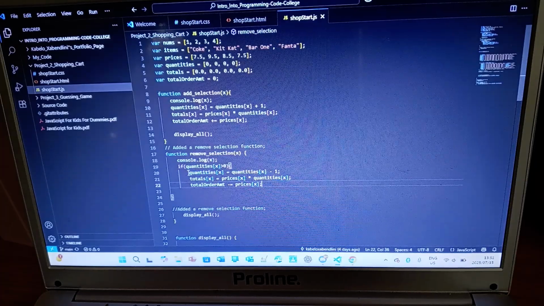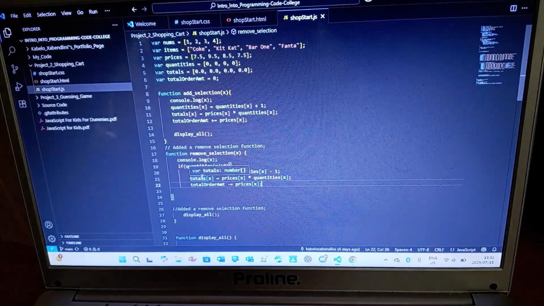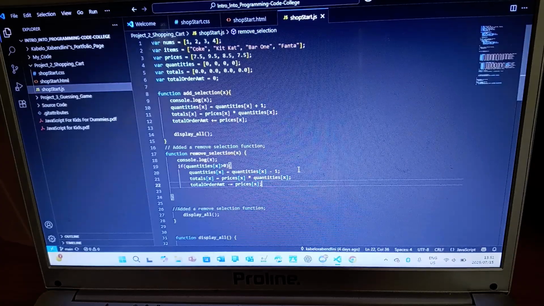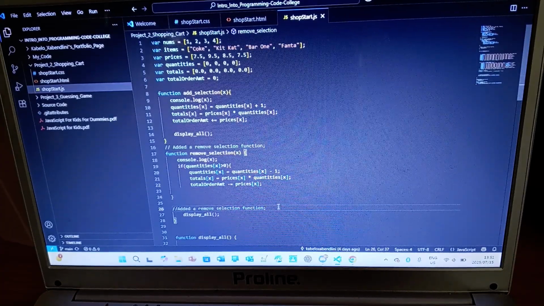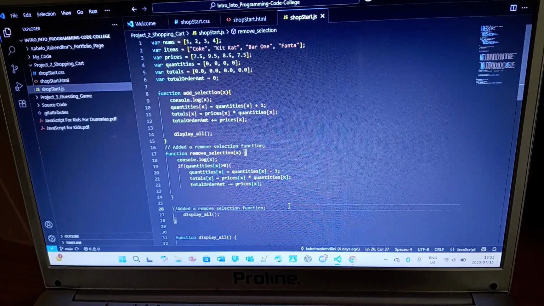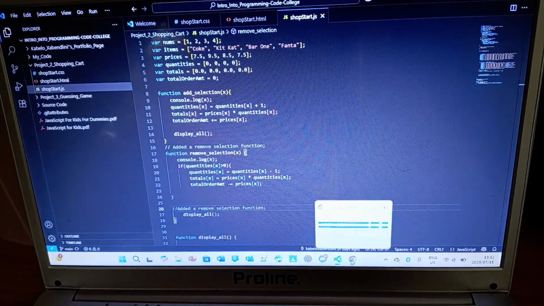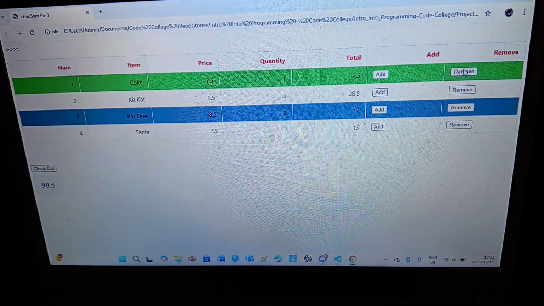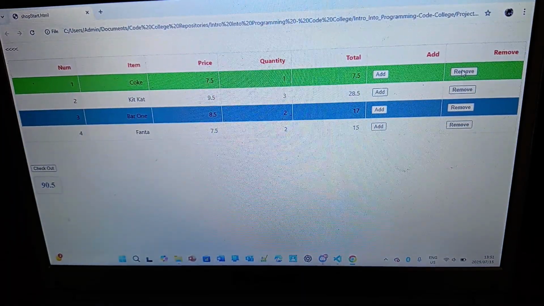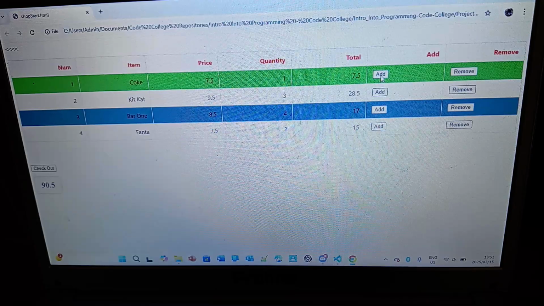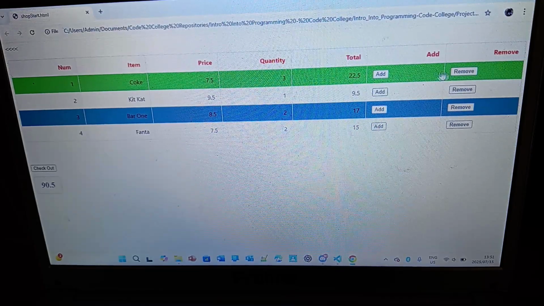So what line 20 says is quantities index argument is equal to quantities index argument minus 1. Obviously the function we're dealing with is to remove a selection, right? So let's go to our front end. The purpose is to make sure that we remove from our quantities. Let's say, for example, for our code, we've got quantities of 3.